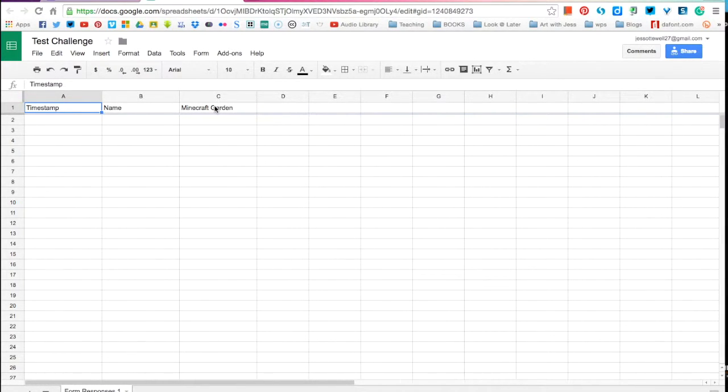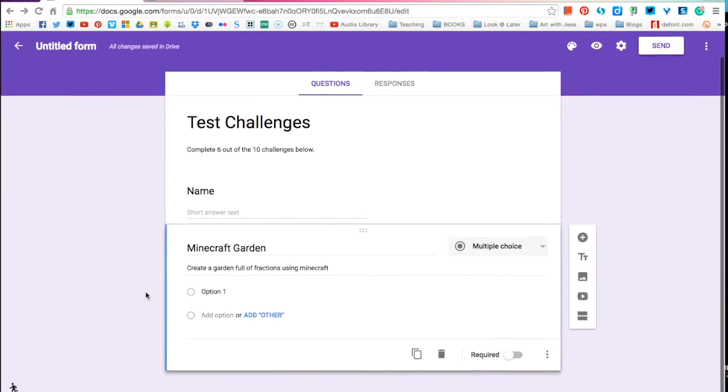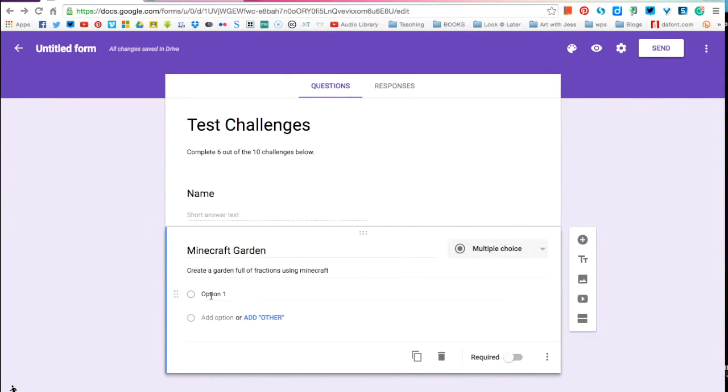So that way it comes up nice and clearly and you can actually see what it is that you're looking at. A lot of the time, a lot of the descriptors back over here may sound the same. It might be a lot of create, it might be a lot of find out, and they're all going to look the same. So we're going to do a short title and then we're going to add more of a description here, and students see both.